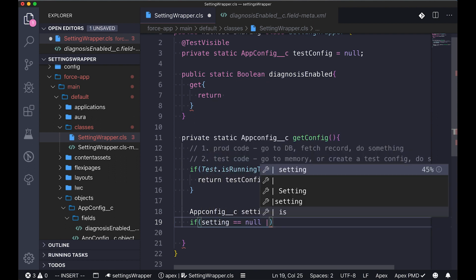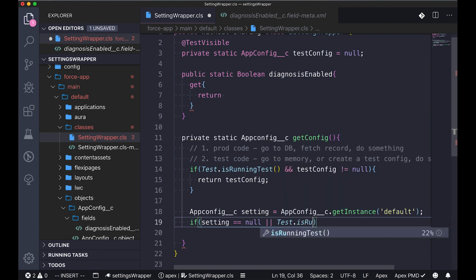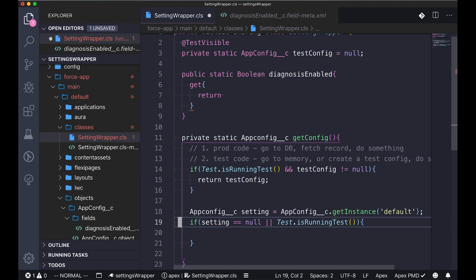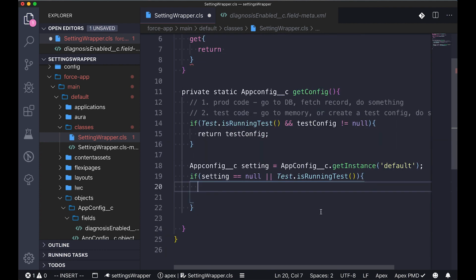If we couldn't find it, then what we really want to do now is create the default record, right? This is something we always do when we play around with the custom settings.